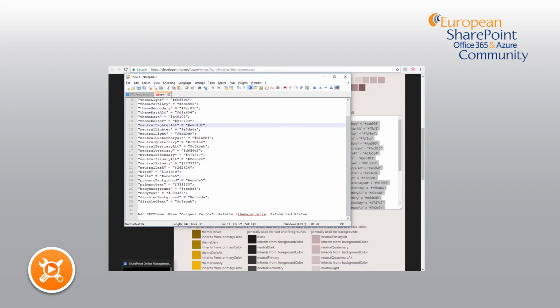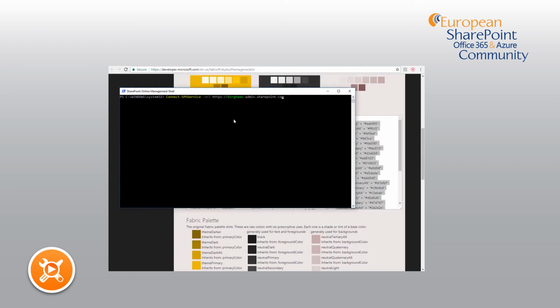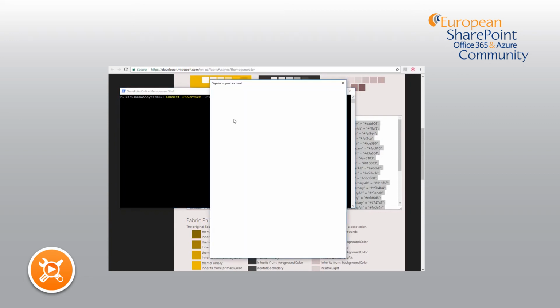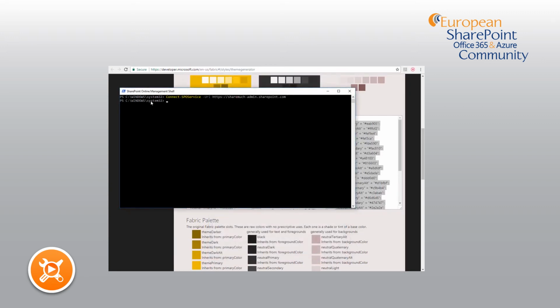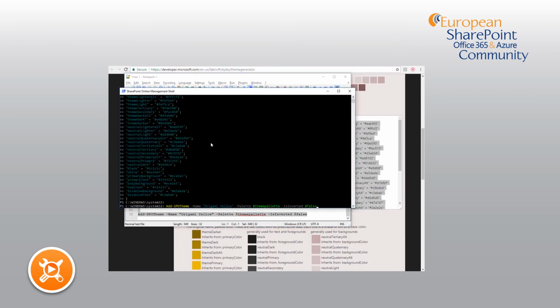To install this theme and make it available is the simplest thing ever. First things first, I'm going to open the SharePoint Online command shell, which I downloaded and installed earlier. The first command I'm going to run is to authenticate. I'm going to paste a little snippet here and change the URL to ShareMuch, which is my URL. Click OK. Now SharePoint's going to ask me to log in. Okay, now that I've logged in, I'm going to copy and paste the code. I'm going to hit enter here. And just like that, in a few seconds, the command succeeded.